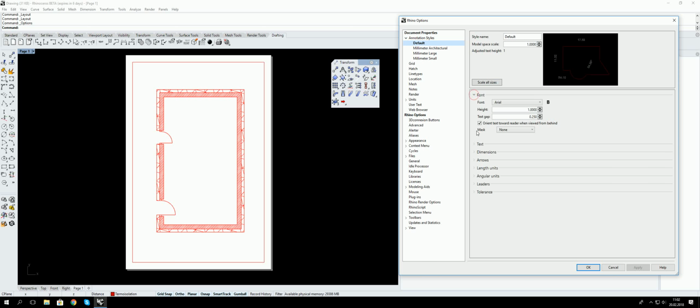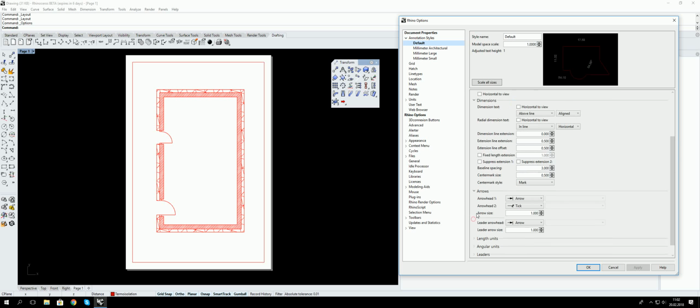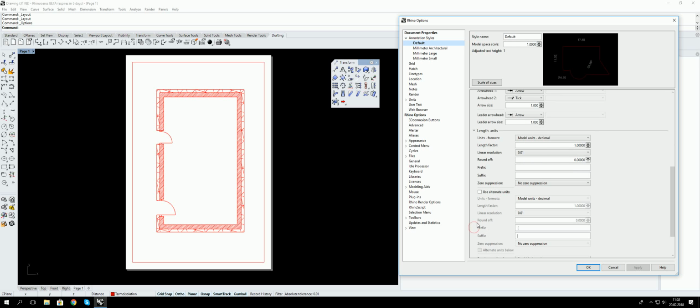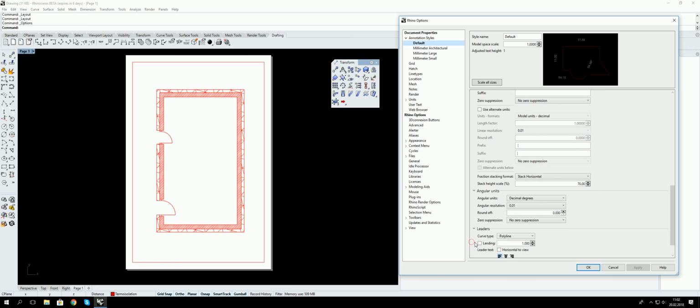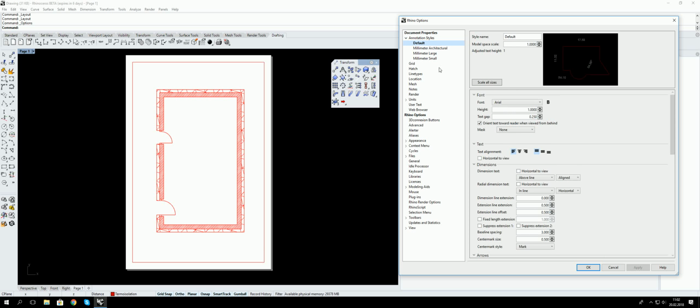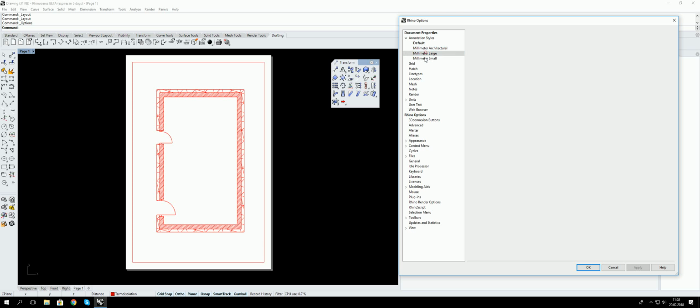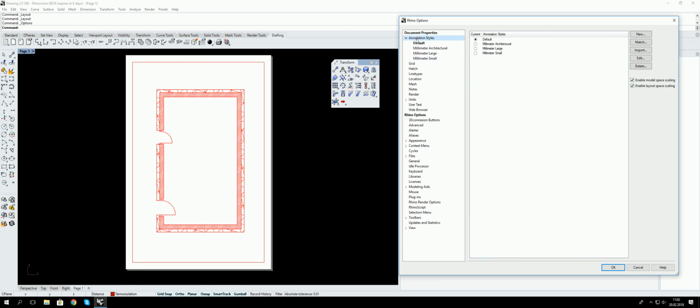Okay, I see we have a lot of new things in Rhino 6, and this is interesting. Maybe I should do a different video tutorial about this. Okay, this is so complicated for now.